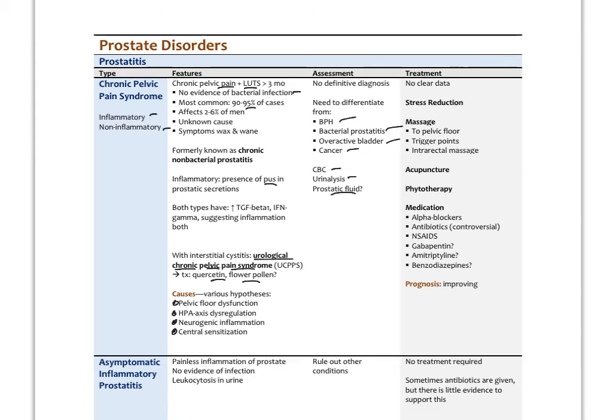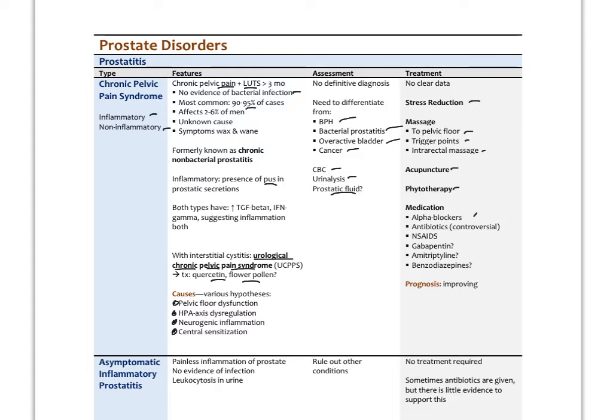No clear data on treatment. We definitely think stress reduction using nervine herbs, sedative adaptogens to downregulate the HPA axis could be helpful. Massage to the pelvic floor, to different trigger points, even intrarectal massage has been proposed as potential therapies there. Acupuncture therapy, acumoxa, herbal medicine, again, nervines. Occasionally, I've seen males respond well to phytoandrogens, assuming this is a low androgen picture. So that's another group of herbs to maybe think about, together with stimulant adaptogens to increase adrenal DHEA. That has a very strong anti-inflammatory effect.